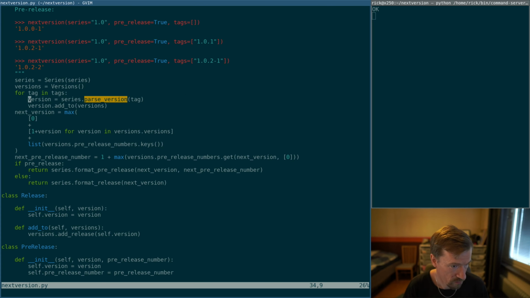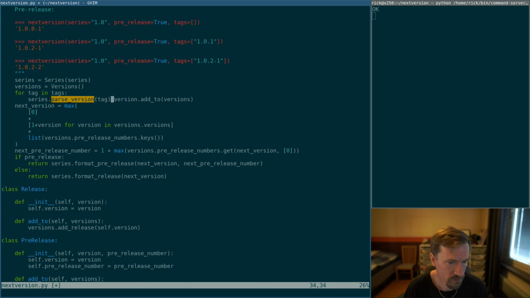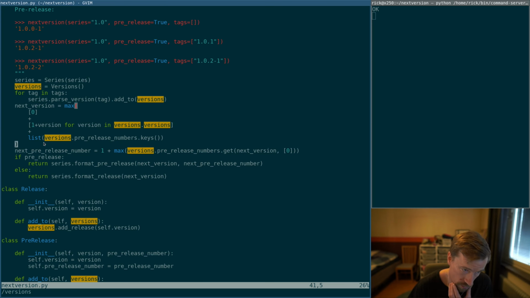And we can even simplify this, or I'm not sure if it's simpler. We can do a one-liner saying parse a version using the series object and add the version that we get back to the versions. And we do that for every tag that we have. The versions object should really have a method to get the next version.